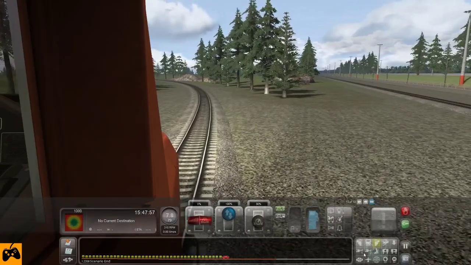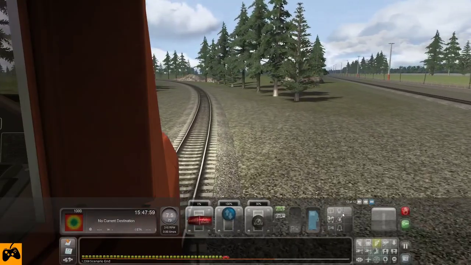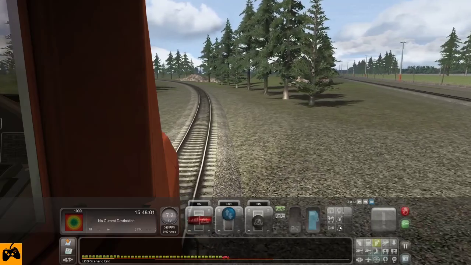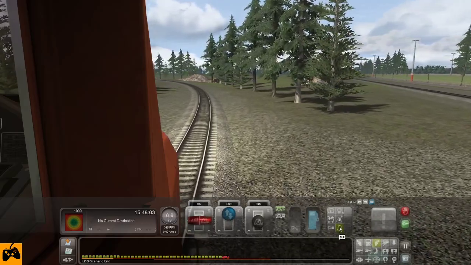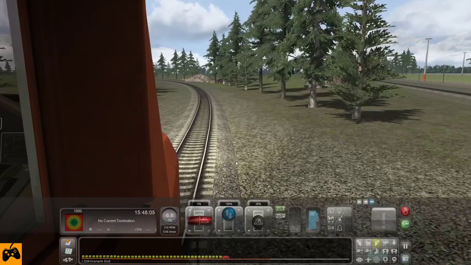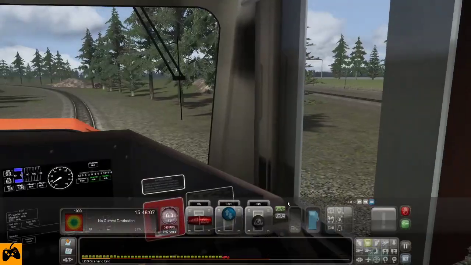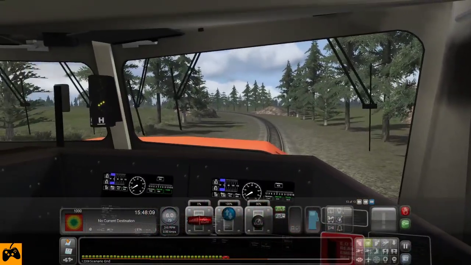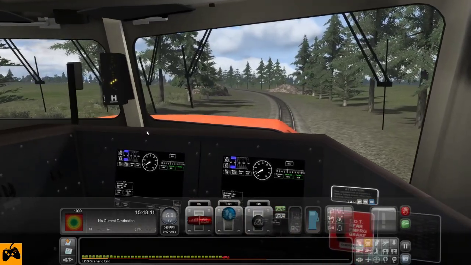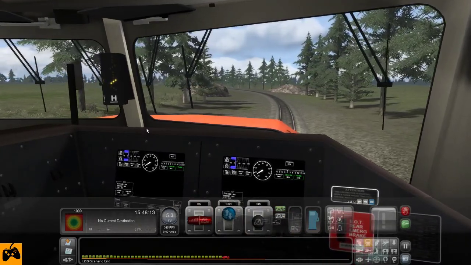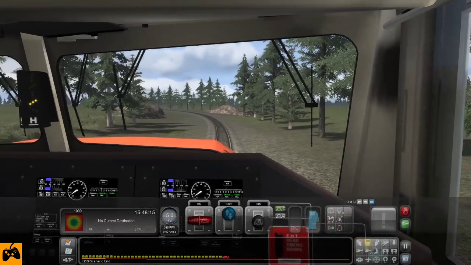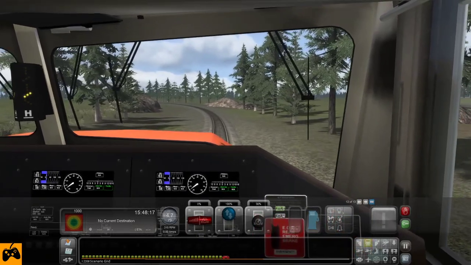Where's the, is that the... Oh, no, it's for the lights. Turn that off because that's annoying. It's the bell. Right. 4.9. She'll slow up.